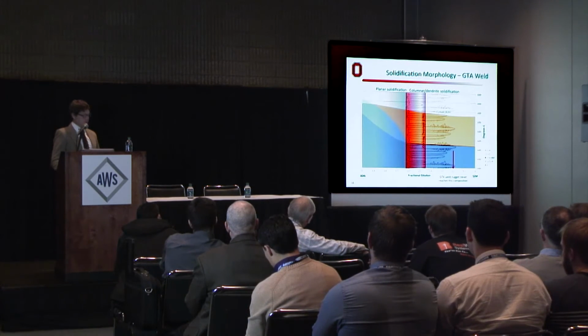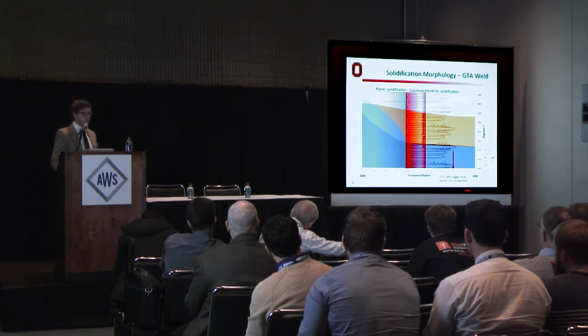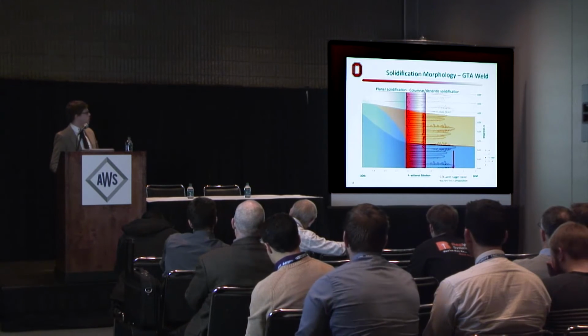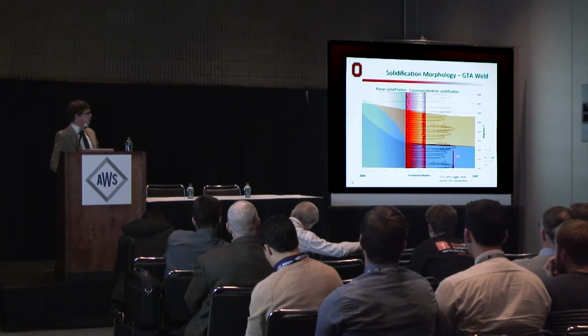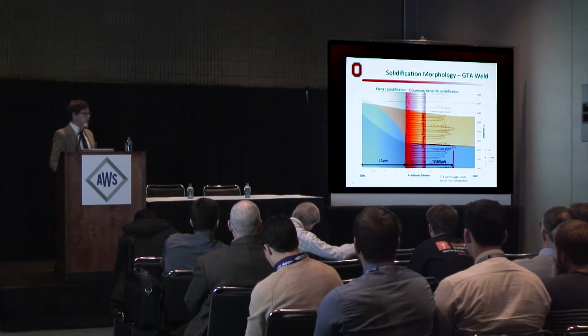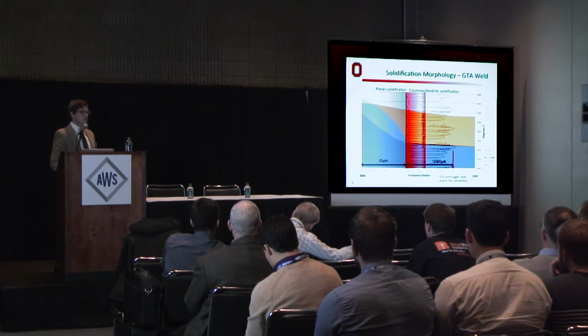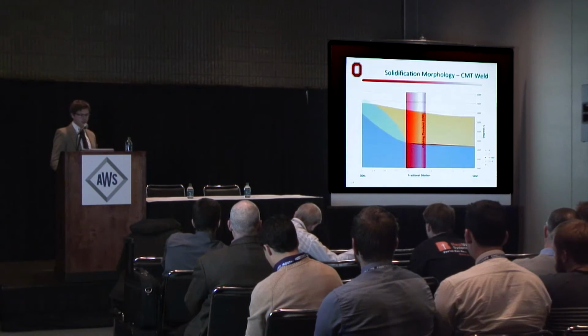Compare that to, oh yes, I'd also like to point out that the GTA weld bead is so highly diluted that the weld nugget never even reaches 20% average dilution, even at the top of the weld. And just for a little context, this planar region that we measured is around 15 micrometers wide, leaving the rest of the roughly 2 millimeter bead to be highly diluted and prone to segregation.